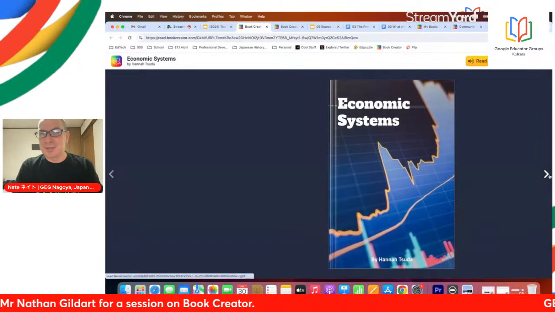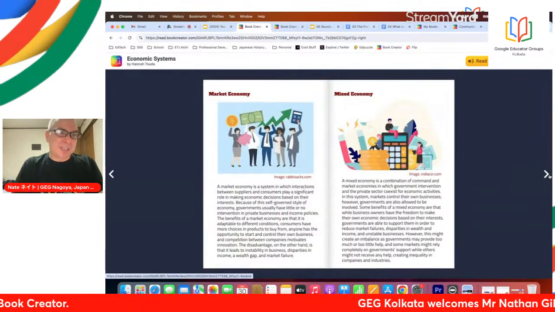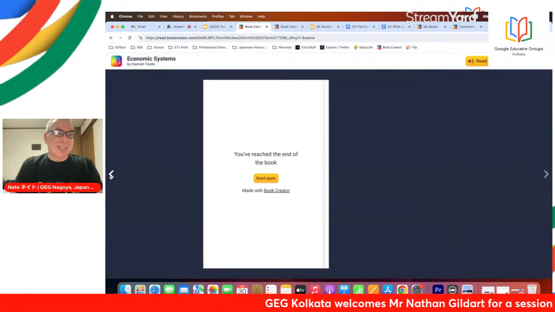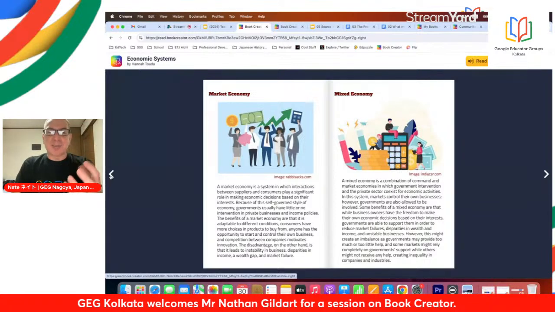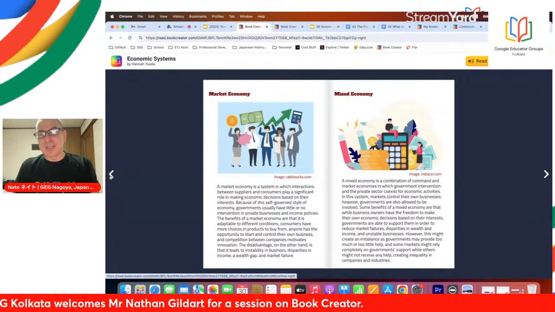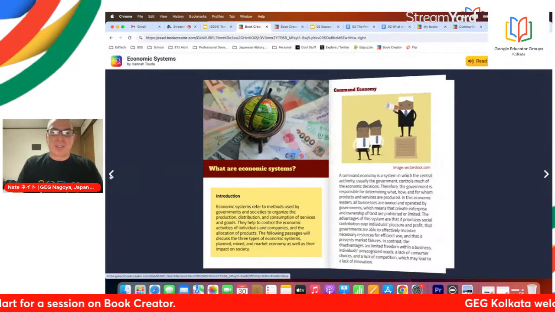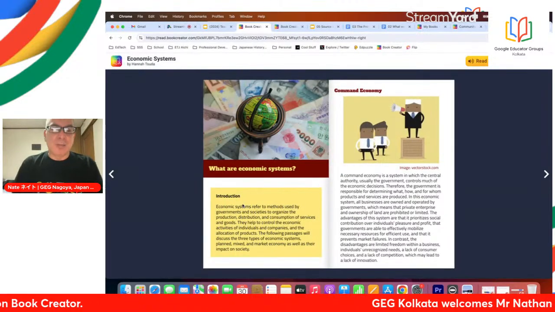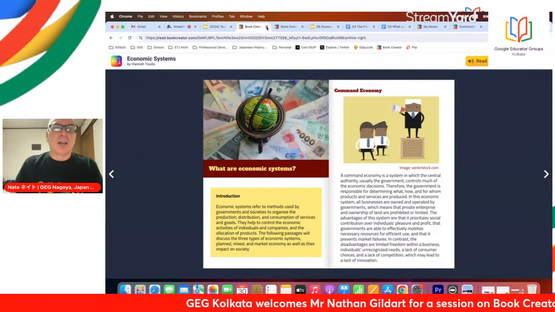Another one, economic systems here. And so this one, it's more than a 2-page spread, right? But they decided to put each thing on 1 page. This one doesn't stand out as much. I put it in here deliberately because it's not perfect. I mean, they could have used bolded text. They may have used graphs and things like that. But in general, in terms of design, it's not too bad.